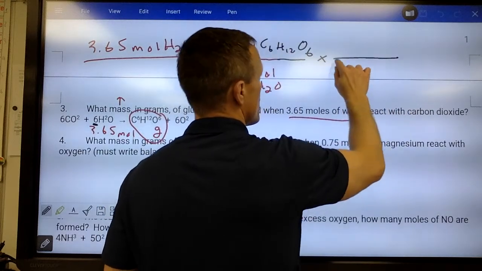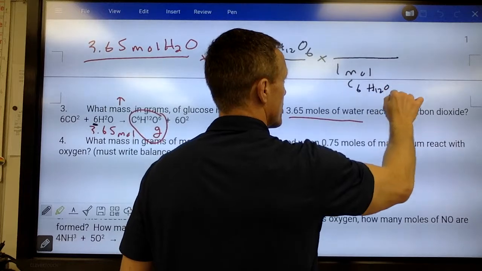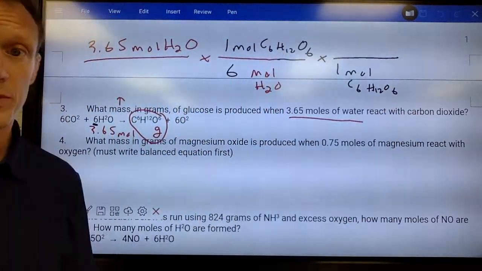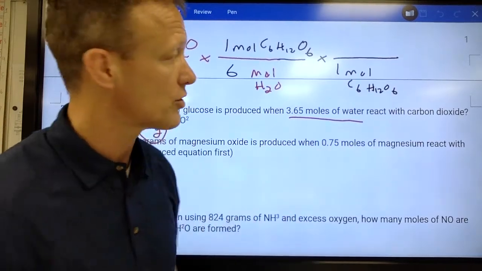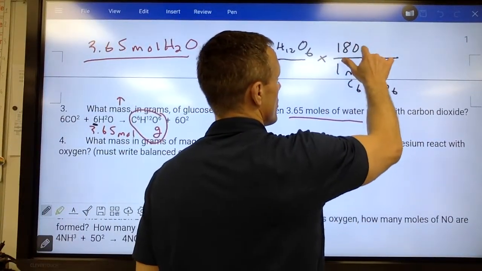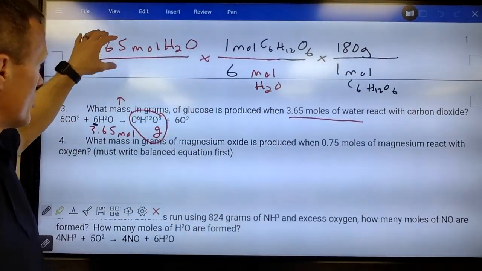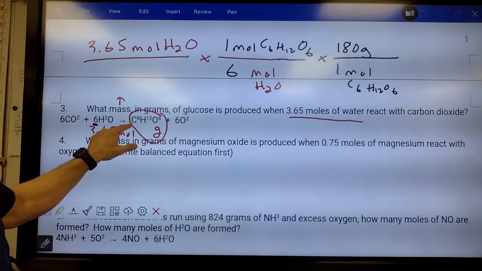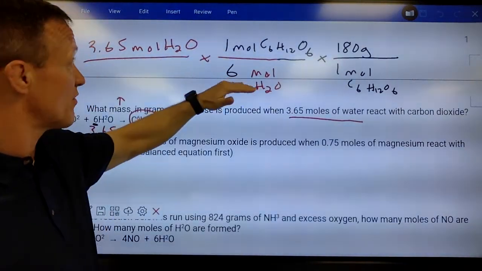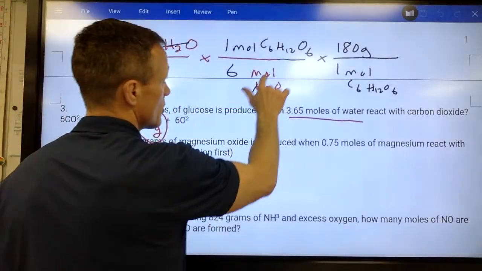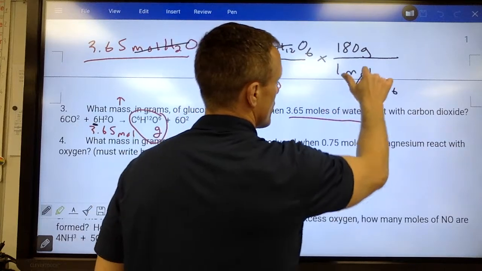So now I'm going to say a mole of glucose, a mole of C6H12O6, is however many grams it is off the periodic table. So look up and see how much a mole is of 6 carbons, 12 hydrogens, 6 oxygens, which is 180 grams in the periodic table of glucose. So we start with moles of water. That's how much water was used. It's a 6-to-1 ratio. Again, the thing we're going to always goes on top, thing we're coming from goes on bottom. Our label should cancel. And then we say 1 mole equals however many grams is at the periodic table.